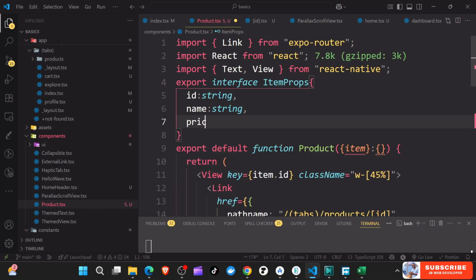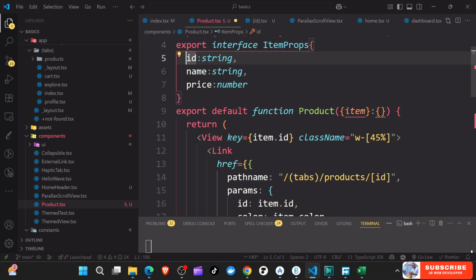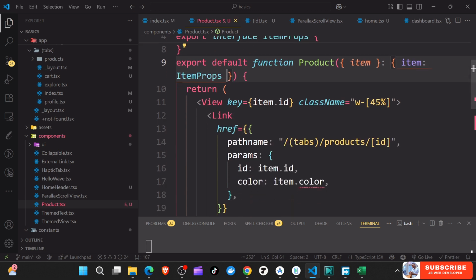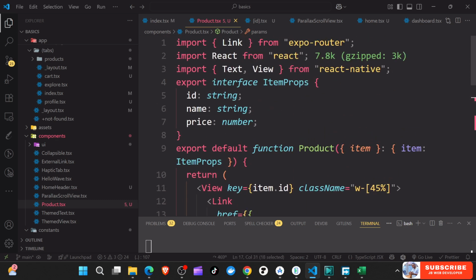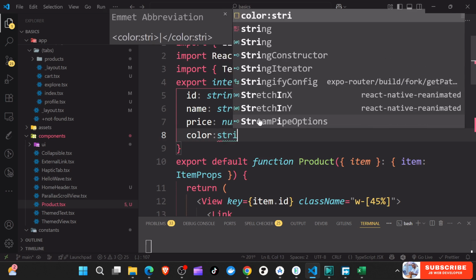And then we have price, which is a number. And let's say item is of type item props. Okay, so we also have color. You can just say color, which is a string.